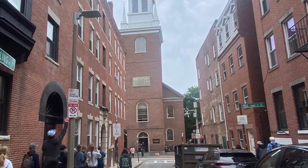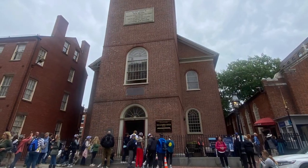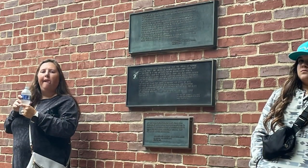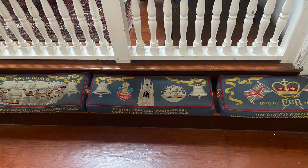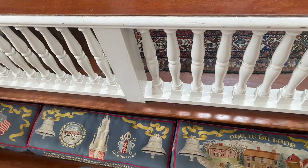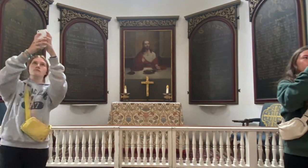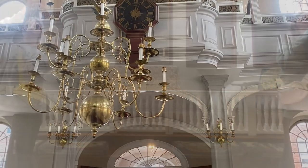This is the Old North Church, known for their iconic box pews. A box pew is like a room without a ceiling that you and your family sit in for church. The church is famous because Paul Revere and William Dawson received lantern signals when the British troops were coming. This is where the famous saying came from: one if by land and two if by sea. The Old North Church also has a burial site under the church that contains 1,100 people.